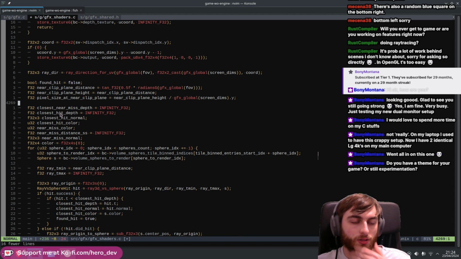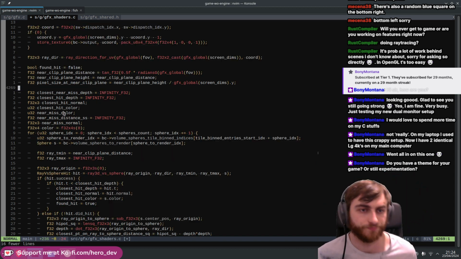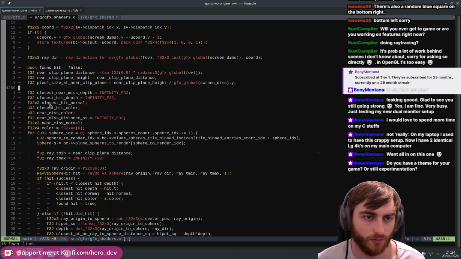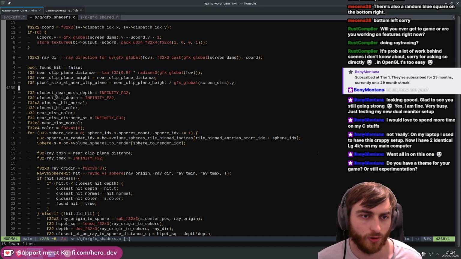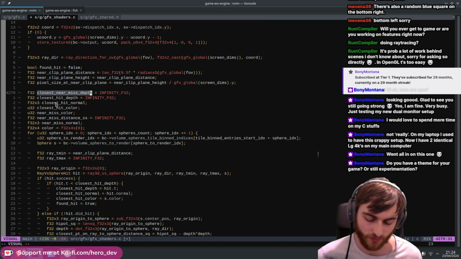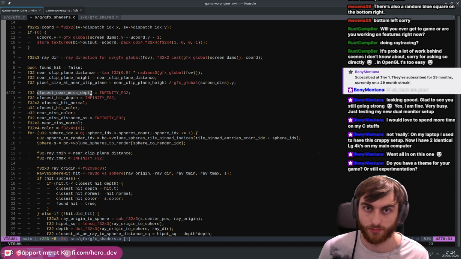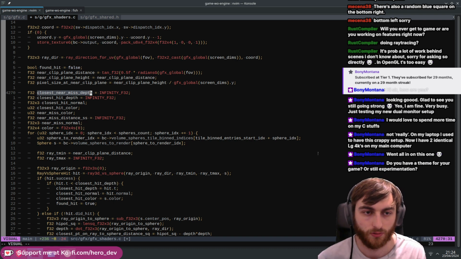We've got a new one. We did a lot of the debugging in here initially, so we're going to be removing some of that. We're no longer looking for the closest near miss. We just process the near misses in order because our spheres are sorted front to back now because we've sorted them. So it's really great.